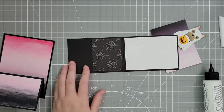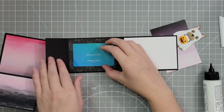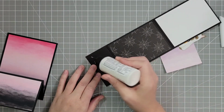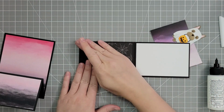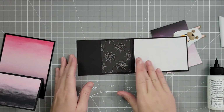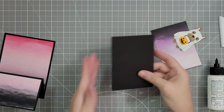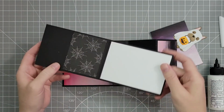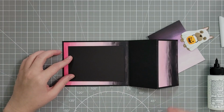The white one is for our greeting, and that top one, that's where we're gonna stick our gift card. So I'm kind of showing you, mine's a hotel key, but you know, whatever. You have some room on the sides, but make sure your glue is all the way on the sides. I do like wet glue for this. I hate it when the gift card gets wiggled around in there, and then if you have double-sided tape, it gets stuck to the tape.